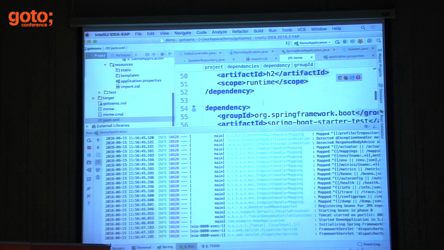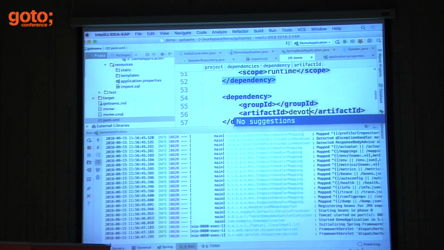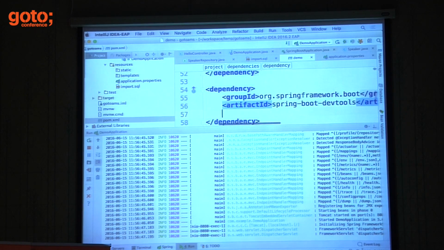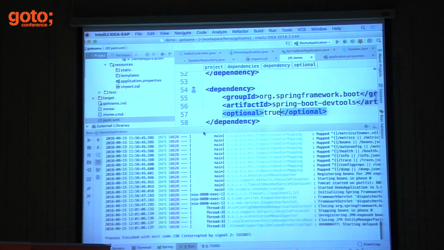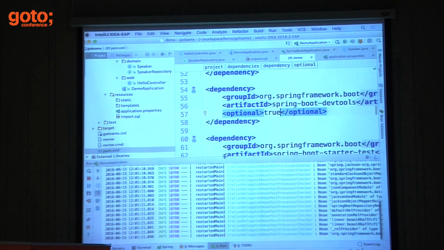It's a development-only dependency. All right, let's restart that thing. If I do that, I'll have extra features in my local environment.